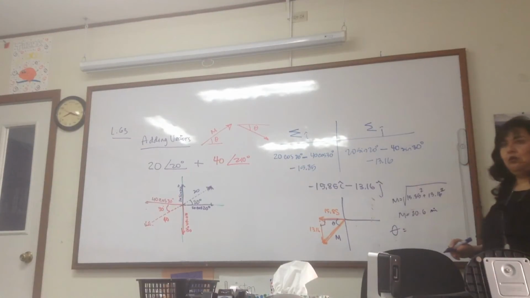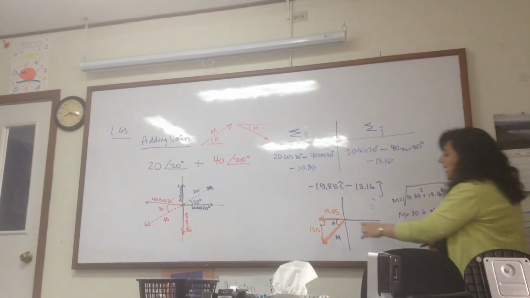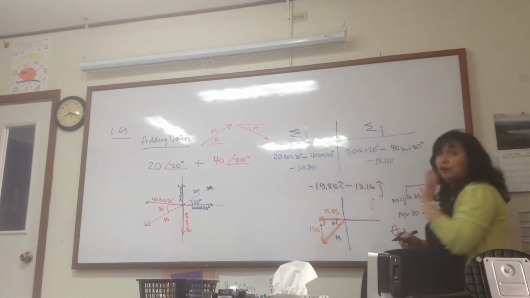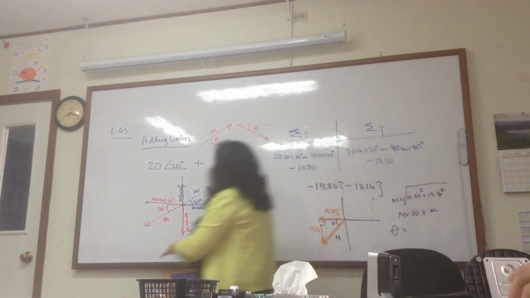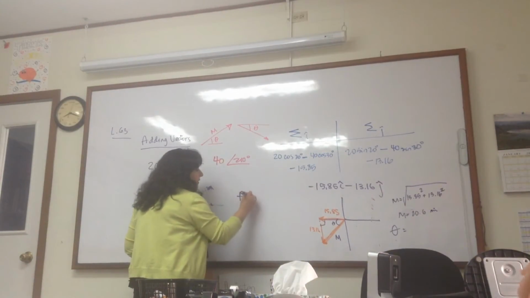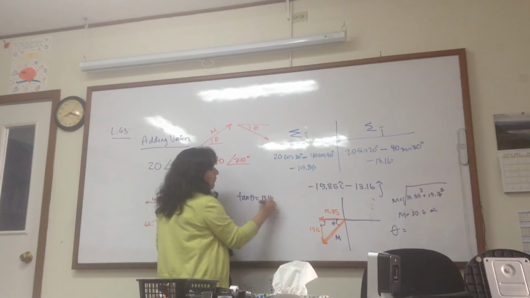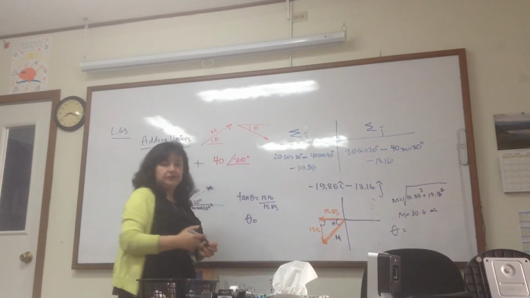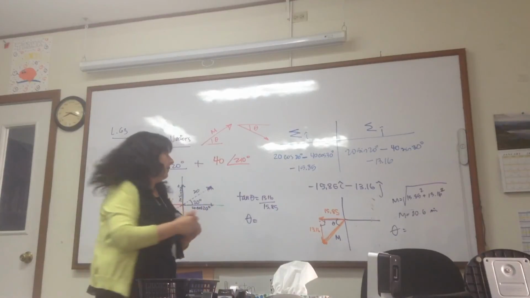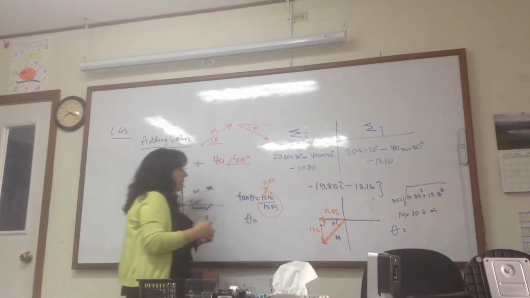Now, what's my angle? Tangent. The tangent is opposite over adjacent. I'm going to save you the trouble, because what you're going to get is this: the tangent of the angle equals the opposite, 13.16, over the adjacent, 15.85. That means theta is 0.83. Oh wait, never mind. I forgot that type.